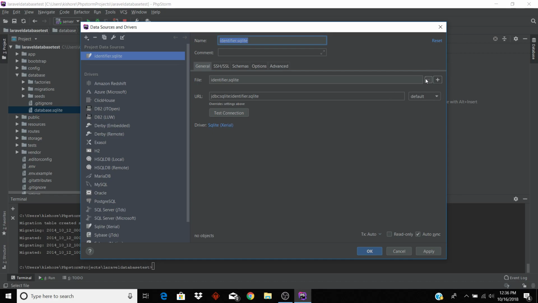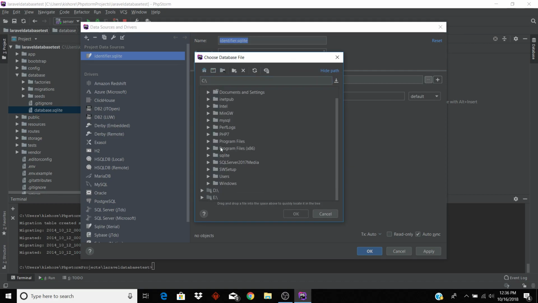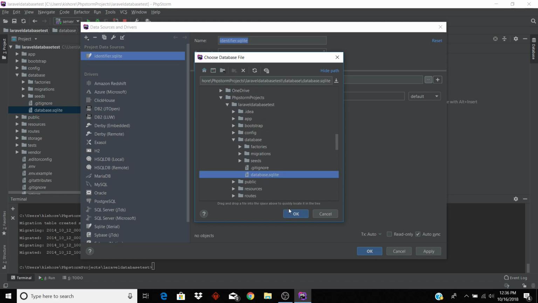And I'm going to go ahead and locate my database file in my project. It's in my users, PHPStorm projects, database, and this is the file that I created right now.